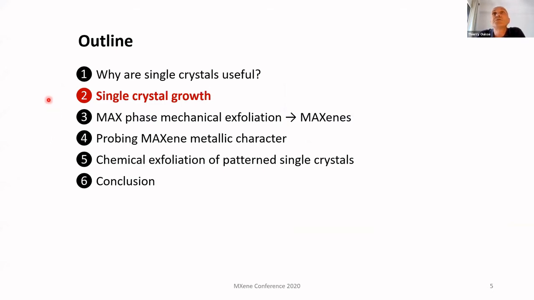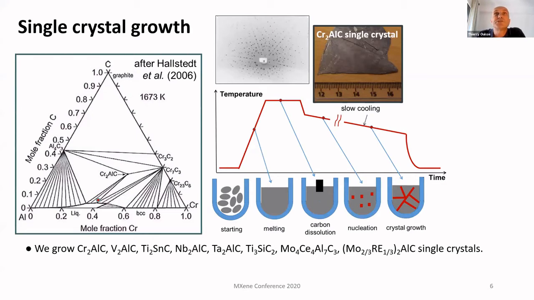So before using our single crystals for research, I would like to describe very briefly the crystal growth process. I decided to focus on a simple example, which is that of chromium aluminum carbide. The method we use is a high temperature solution growth. On the left, you can see a plot of an isothermal section of the ternary phase diagram at 1400 degrees C. The liquid domain is here, which is a small one, but we can see that it is connected by tie lines to the phase we wish to grow. In the domain defined by those tie lines, the liquid is in equilibrium with the MAX phase. Selecting a composition inside this domain allows us to grow crystals.